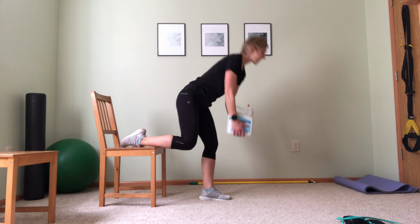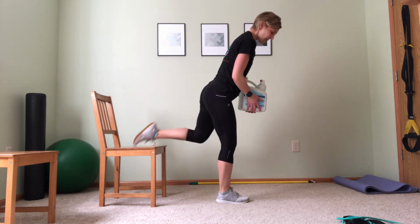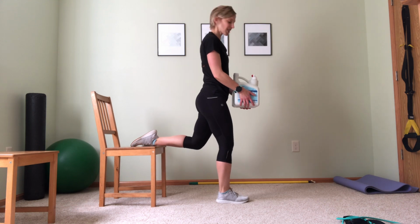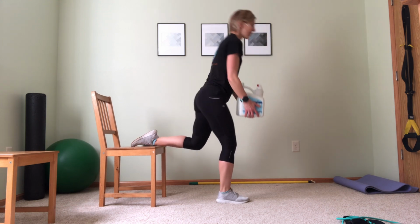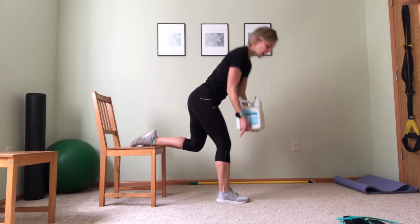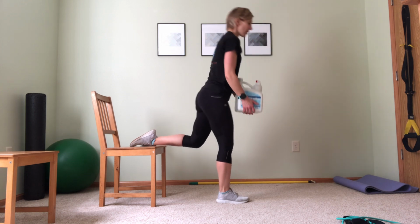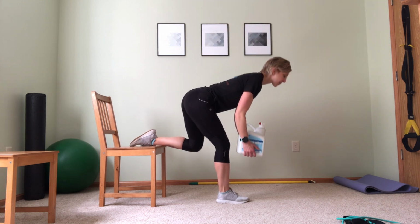5 seconds. 3, 2, 1. We're switching legs. Ready, set, begin. So hinge, hip shift back. You're gonna feel that weight go back towards your heel on your right leg now. Long spine.